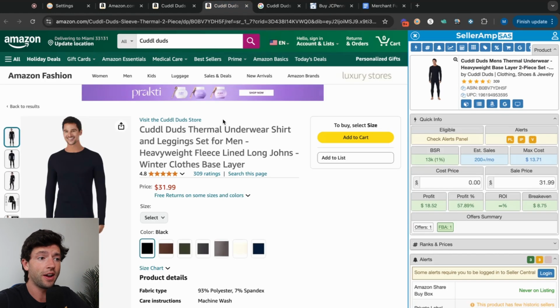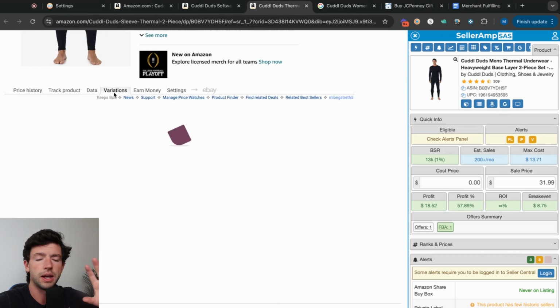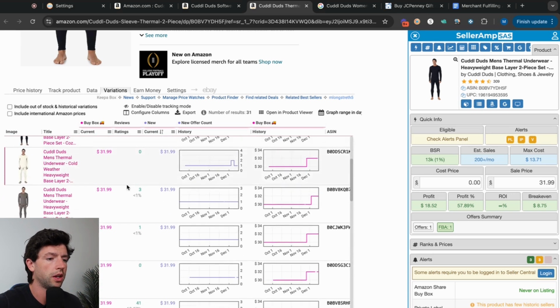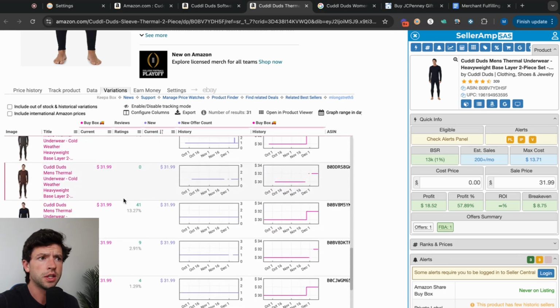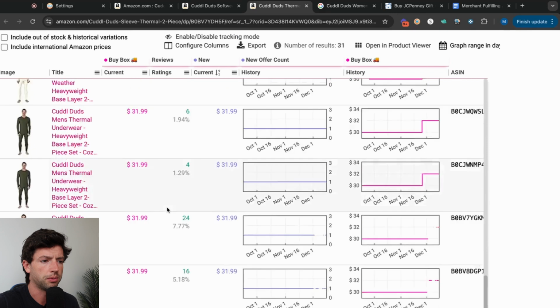So we can see, there's probably other variations that make sense on that too here, right? We can take a look at this here, right? We just want to find good listings, leveraging the Amazon search data. We don't need to open up all of them. We could just see the good ones looking at SellerAmp QVS embedded on the Amazon search here, right? And then we want to go ahead and look for good offer count movement here on the Keepa variations. If it's a brand of listings that have variations, right? Different colors, different size here. We can see it's not the case.